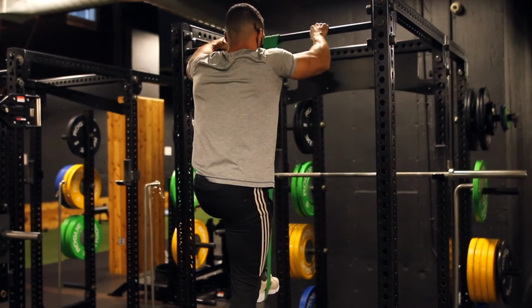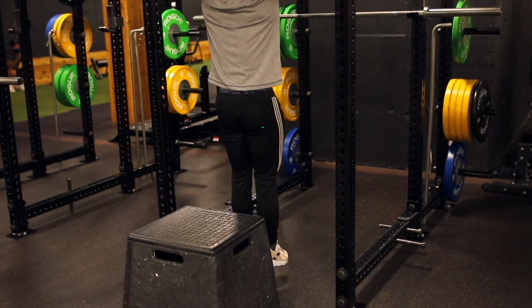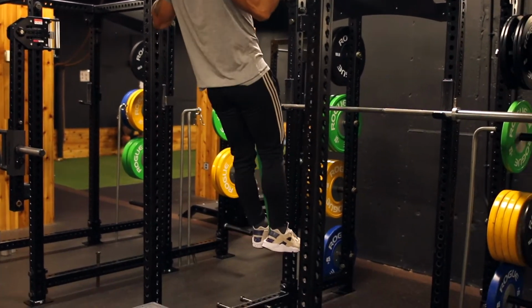And the last exercise that I'm going to recommend for you to include in your regimen to take you from 0 to 10 pull-ups is the banded pull-up. This is probably the best exercise that I could recommend that beginners do to go from 0 to 10 pull-ups, because it's an actual pull-up. You're doing the same exact thing that you would be doing when you're doing pull-ups, only you're using a band.